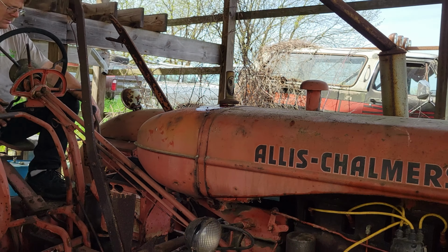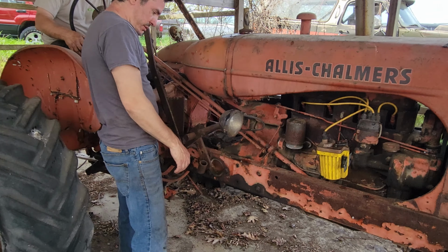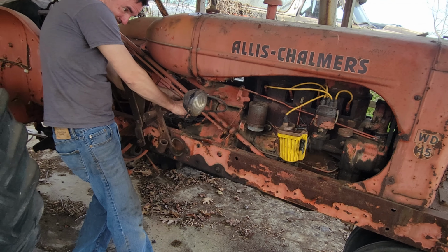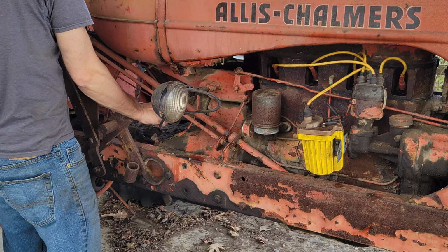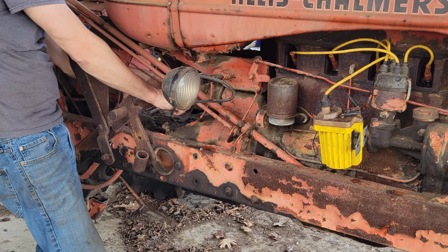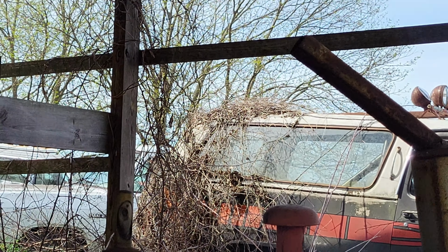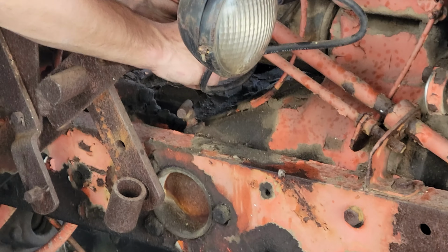That should be fine. Where we go? Oh, wait, we gotta turn the key on. Let's try it now. Well, these old starters are annoying. It starts kicking off and then it's disengaged.